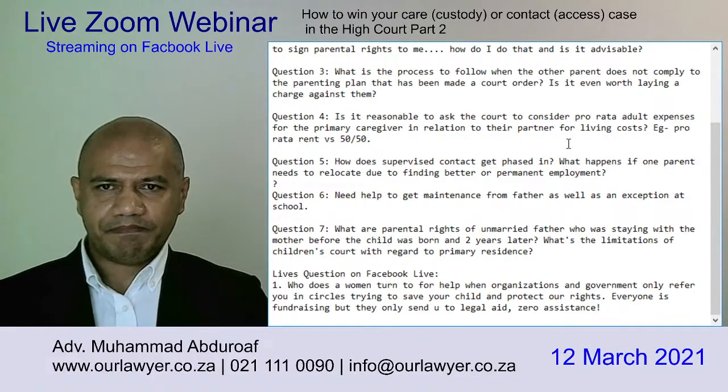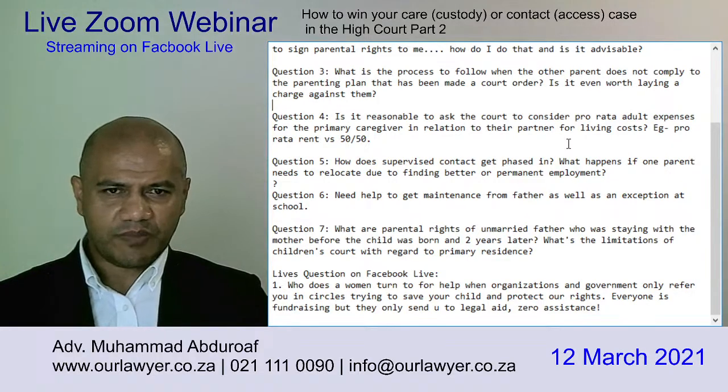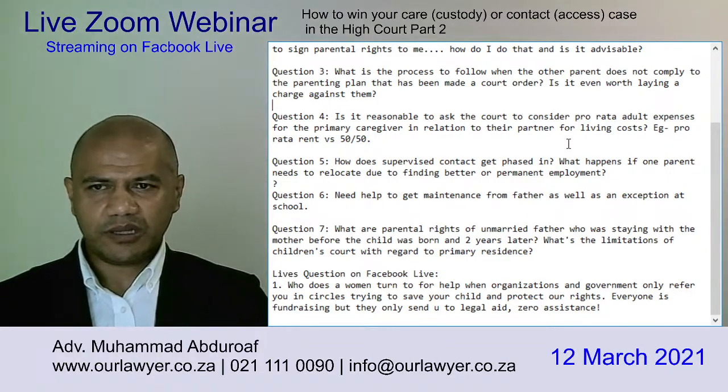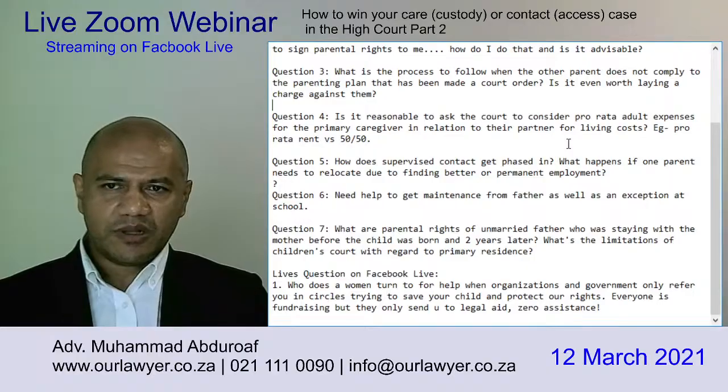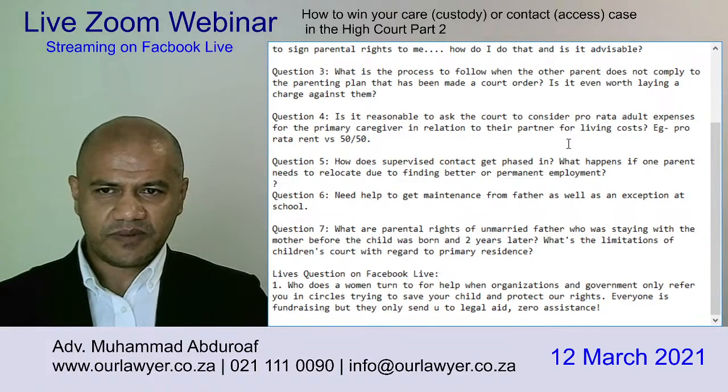Question number 4. This question is not necessarily a custody question, but because you posed it, I will deal with it. Is it reasonable to ask the court to consider pro rata adult expenses for the primary caregiver in relation to the partner for living costs? Example, pro rata rent versus 50-50.